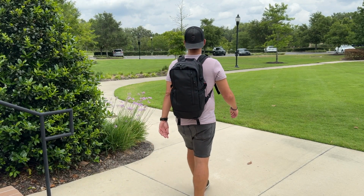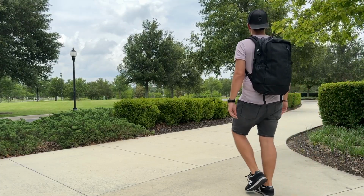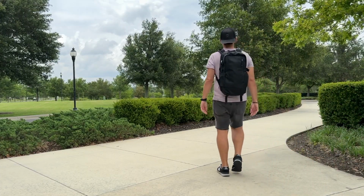The aesthetic is kind of a cross between an Air and like a North Face backpack, so it's a modern but still functional vibe that I think works really well. And so if you are looking for an alternative to this that's gonna come in at a great kind of daily pack size with a good layout, it's gonna offer plenty of comfort, and that's gonna be an excellent option to consider.